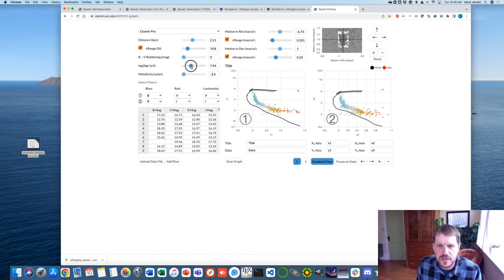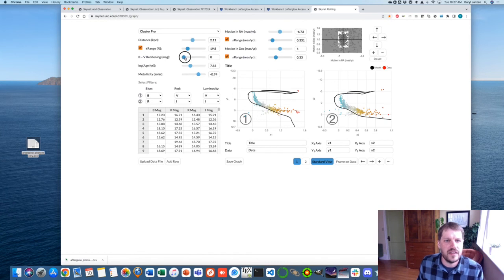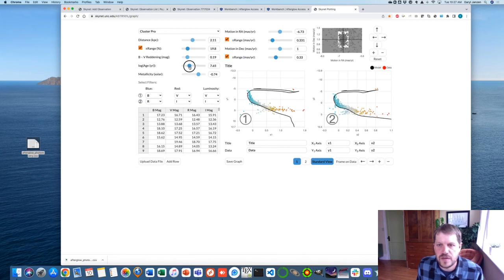So once we've got the distance, this looks roughly like the age. Metallicity is going to affect things, and that's probably much higher than that. And here we start to see something that looks like that cluster. Maybe something like, sorry, if my reddening is something like that, and then maybe the cluster's a little bit younger. I want to catch those two red giants if possible. You know, maybe something like that with a little bit more reddening.